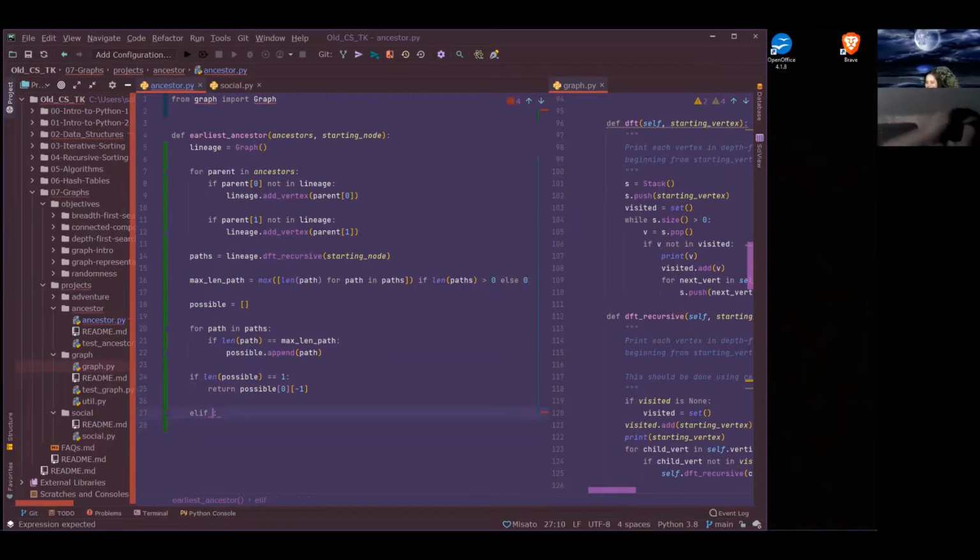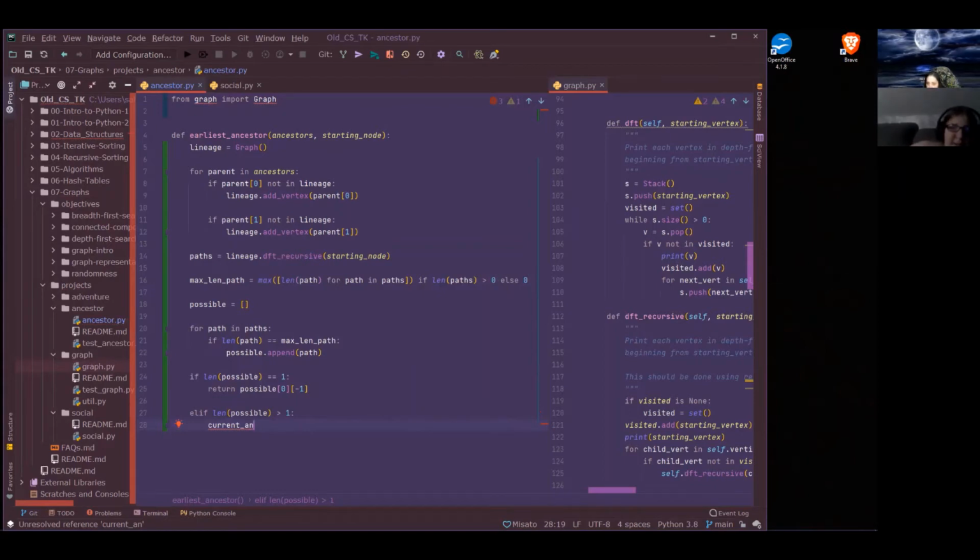Length of possible greater than 1. Current ancestor equals possible[0][-1]. Okay, so we're doing current ancestor. You could do current or current ancestor.